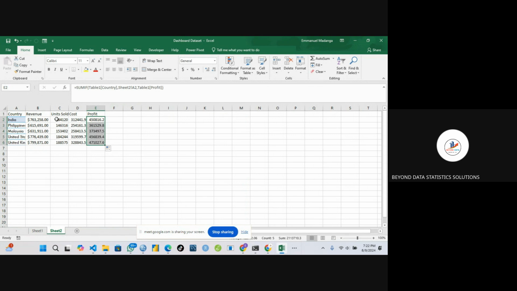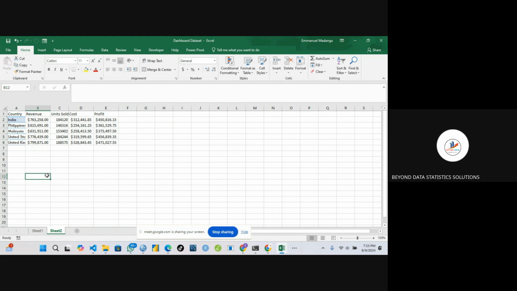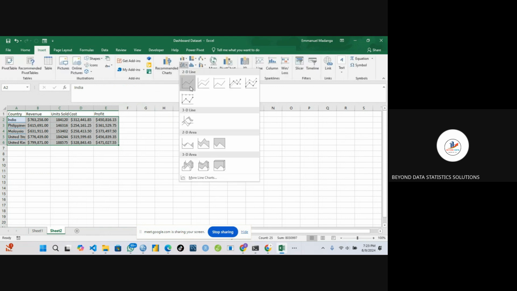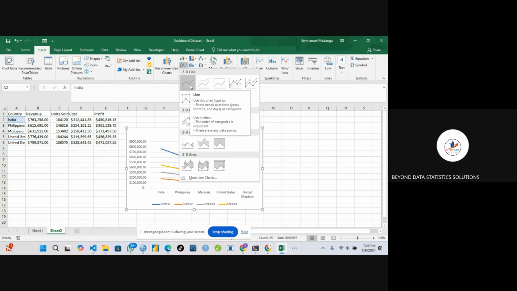So we can format the money with the accounting symbol like that. Now we have the revenue, we have the units cost, and then we have the profit, and so on. So we can analyze all these things and see what is popping up. Let me try to do some simple visuals here.